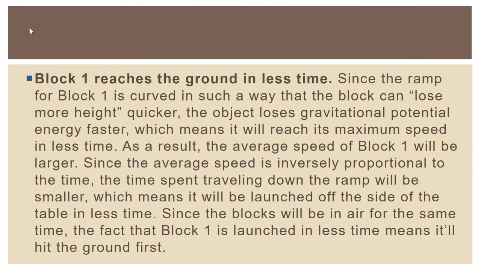I think it's really important to remember that when you are trying to explain why something covers a certain distance in a certain amount of time, the average speed or average velocity, obviously depending on the context, and the equation v equals d over t in whatever form you use it is going to be really crucial. The reason why, especially if they have the same distance, is because then you could say if the distance is fixed, the time is inversely proportional to the average velocity.